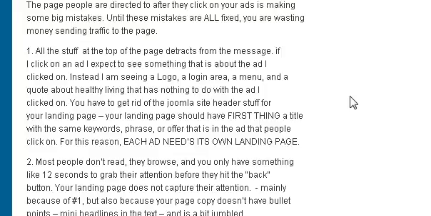There's also an idea called above the fold. What this means is that you only want people to see what's important. If you have the top half of the computer screen used up by your logo and login area and the menu, then it has nothing to do with the ad they clicked on. Chances are they're going to just click away. This particular site had a big Joomla site header, and you didn't even see what they were actually trying to get people interested in until after they scrolled down.